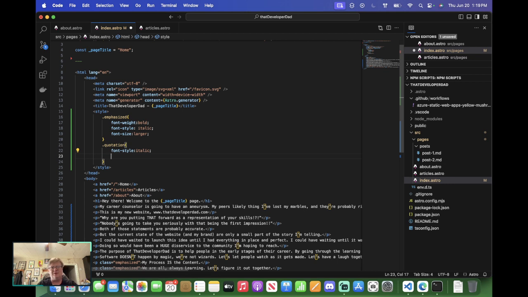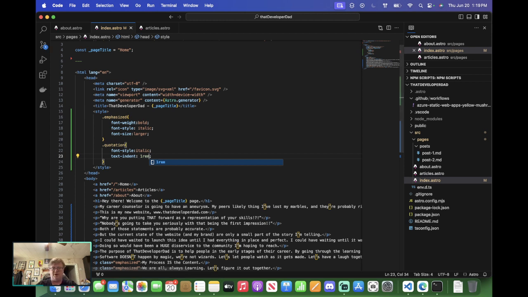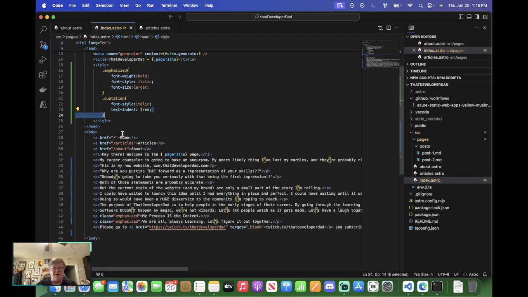And is there an indent? Text indent. Let's go 1 EM. REM. We'll use relative EMs. I used to remember what all those typography terms were, but I cannot at this exact moment.